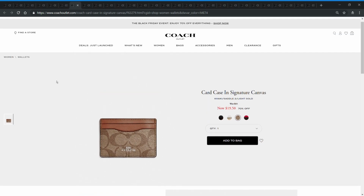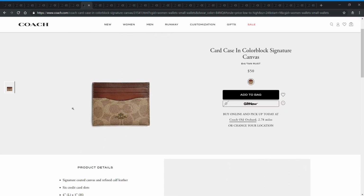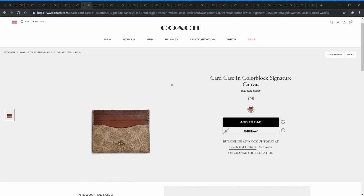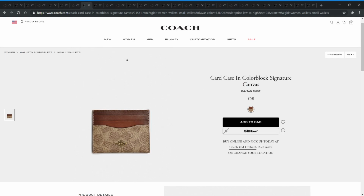So next is actually a women's item, but I think if you got it in a dark enough color, it doesn't look very feminine in my opinion, so it could definitely be a nice inexpensive gift maybe for a teenage boy or someone who really doesn't have a substantial amount of stuff to carry in a wallet. And the reason I wanted to point this color out in particular is because it looks really similar to what is on the Coach retail website right now. This is the retail website. And this one is $20, but on the Coach retail website, they're doing 30% off.